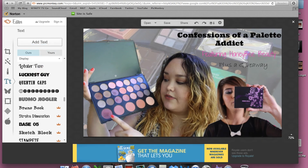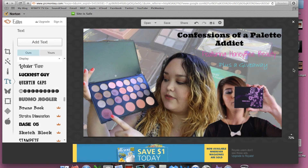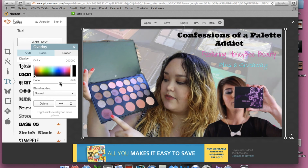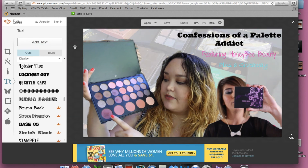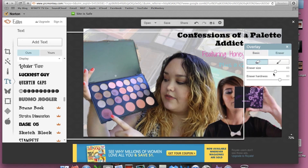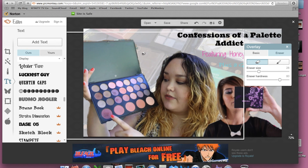Then I'm just going to change the color of the font so that it pops and you can see it — it's legible to everybody when you're looking at those small thumbnails. And you can adjust the fading of that background; I just wanted to fade it just a tad bit more. Now I'm just going to do some minor detailing and a little bit more erasing. See how I made that mistake? Just hit the back button and go back — just take your time. I'm doing minor detailing just to make it look just a little bit perfect in my eyes.